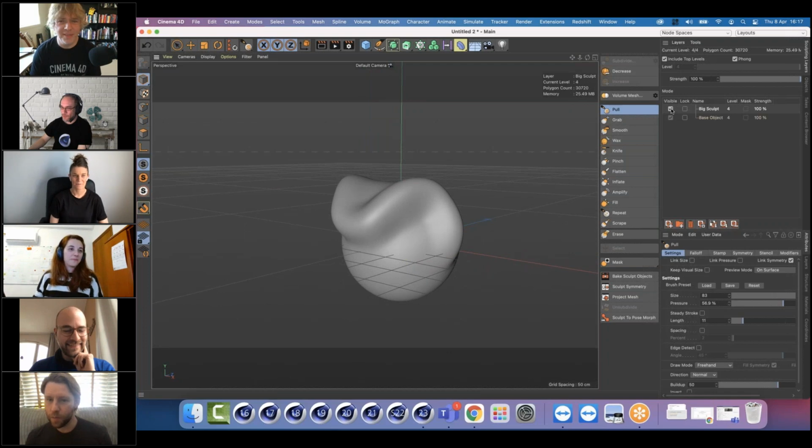But this is big sculpt, which means I can turn this on and off. And then I can add another layer, and let's call this small sculpt. So I'll whack my brush size down, and let's add in detail. Let's add in this hairline or whatever it is I'm about to create.